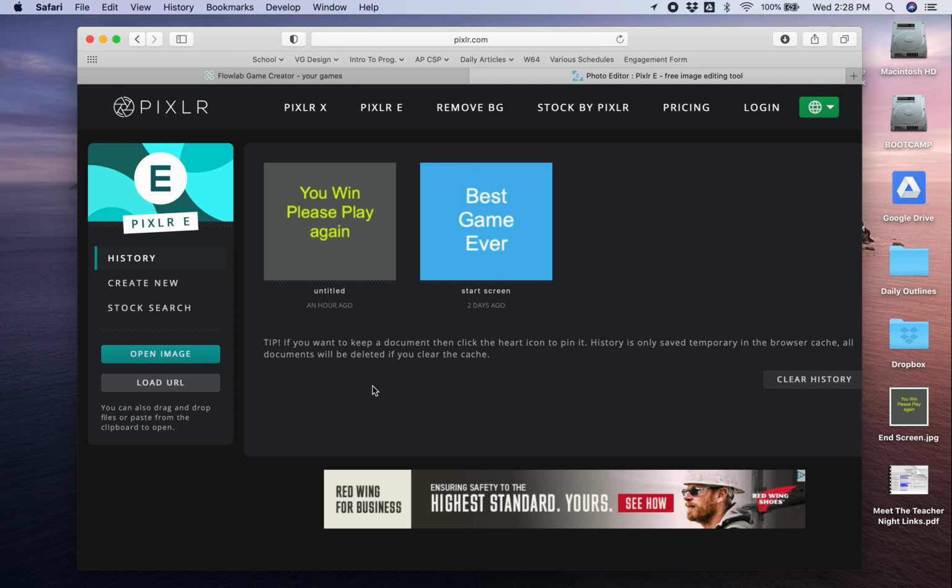And one nice tool that this does is that it actually saves the work that you created recently, even without an account. But it's not totally reliable. It's like saved in your browser cache. So again, if you really want to save your work, you should click on login, create new account and all that. But I'm not going to do that. So right here, you see some practice images that I made, but I'm going to create one from scratch.